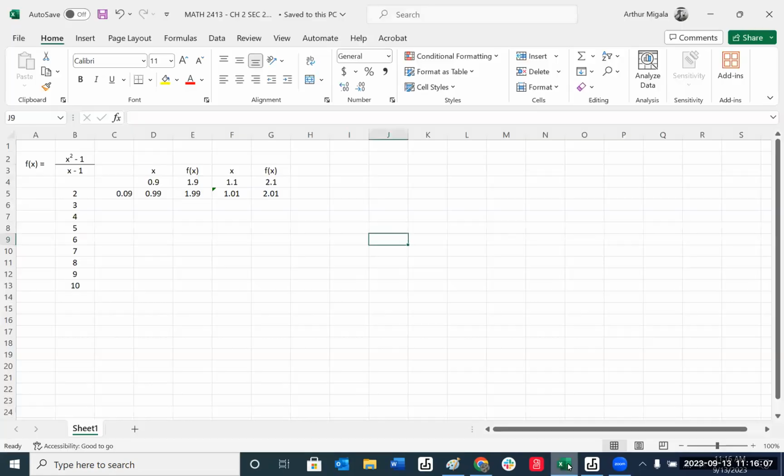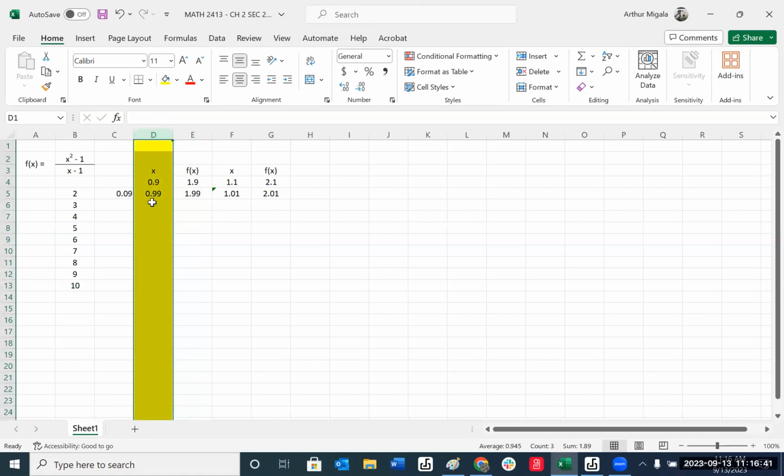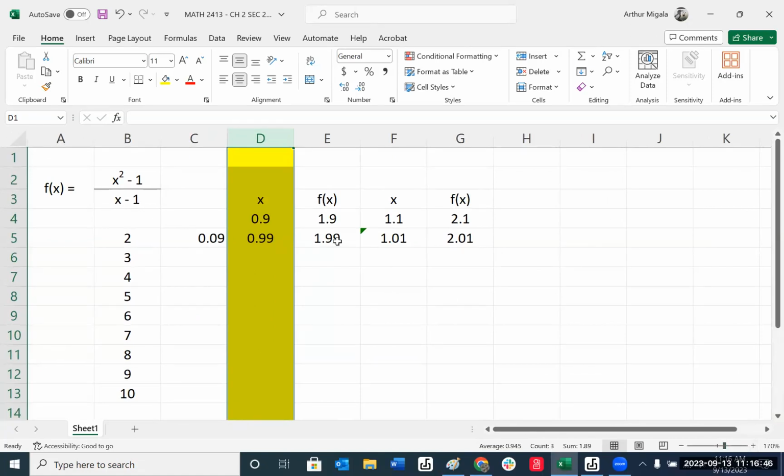Let me show you what that means. Here's our function, x squared minus 1 over x minus 1. This side of the equation is going in from the bottom, from 0 to 0.9. I was skipping everything from 0 to 0.9. That's getting closer. Let's look at from 0.9. How close is it getting? At 0.9, we get 1.9. At 0.99, make it bigger, we get 1.99.